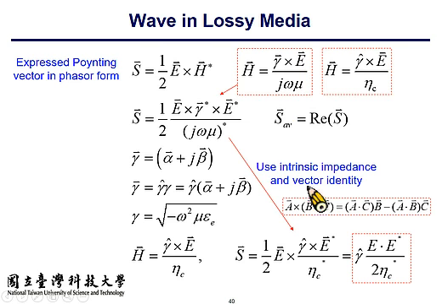And we can use the vector identity over here. Here you see the triple product, E cross gamma cross E conjugate. You can identify E as A, gamma hat as B, and E conjugate as C, and substitute it into the two terms. One will go away, the other term will end up with this. That should be the first term. That would be the gamma hat, E dot E complex conjugate over 2 times eta C complex conjugate.